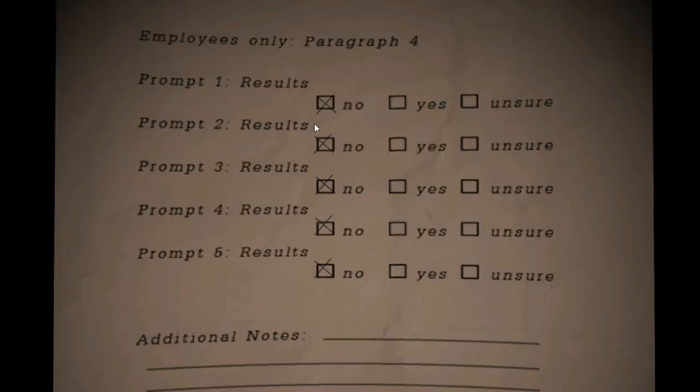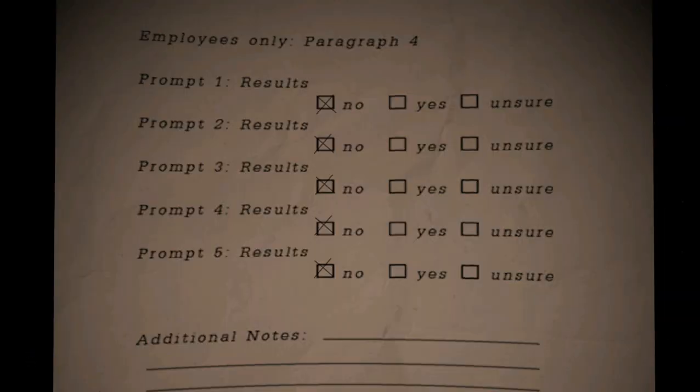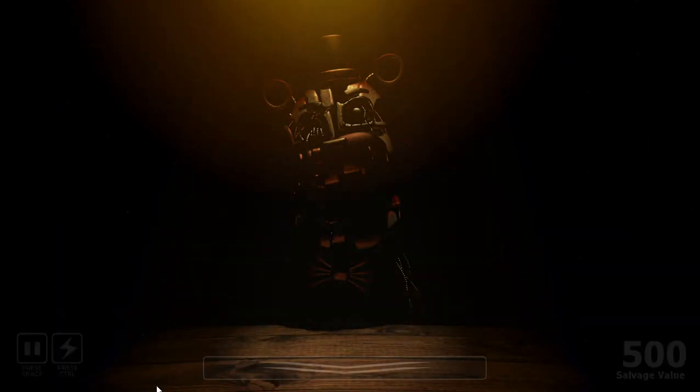Document results. You have completed the maintenance checklist and may proceed with the salvage. Well done. End tape.